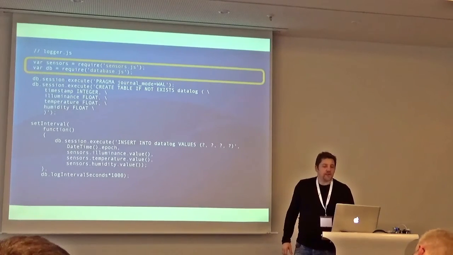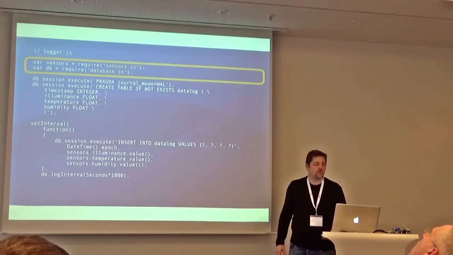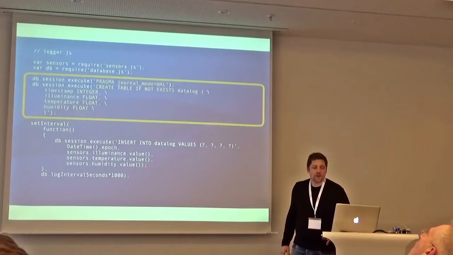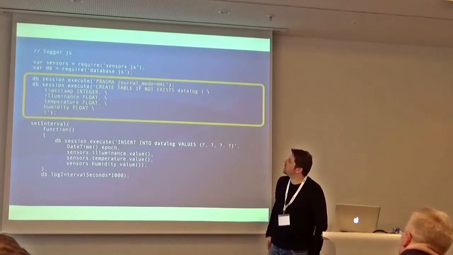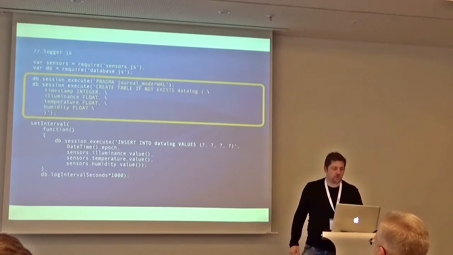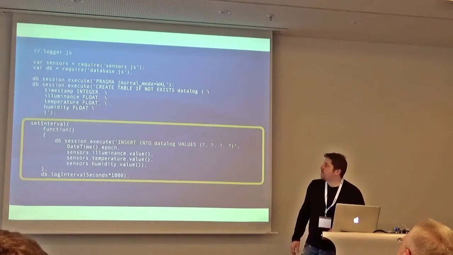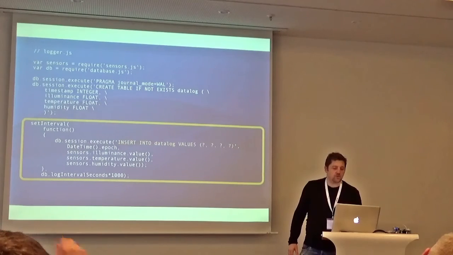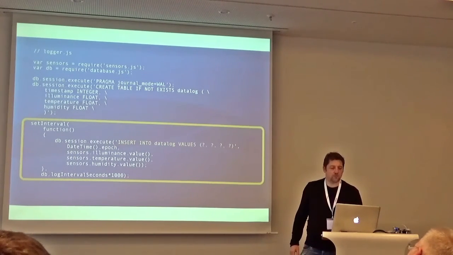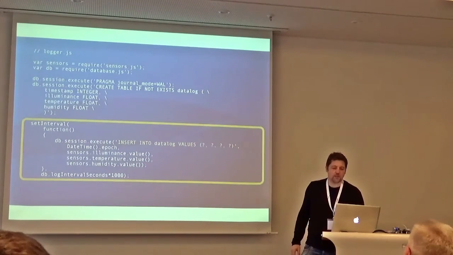And then we write a simple data logger that basically periodically reads a value from the sensor and writes the sensor value to a SQLite database. And for this, we can use the DB session object and execute some SQL statement from a JavaScript code. It basically works the same as the Poco data layer in the Poco libraries. We also have a set interval in JavaScript as part of Machina.io that allows you to implement periodic tasks. And in this case, we periodically get the current sensor value and write into the database.